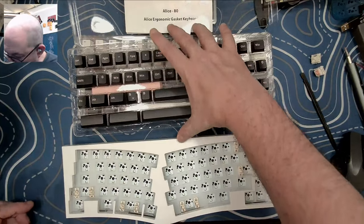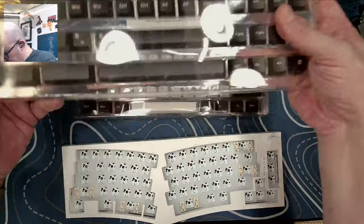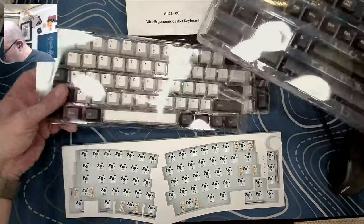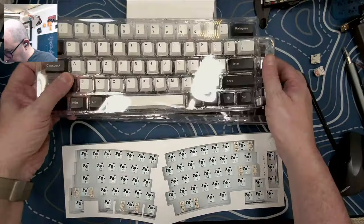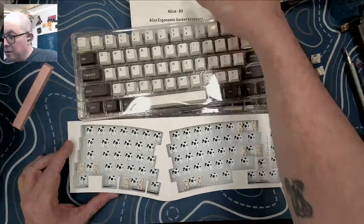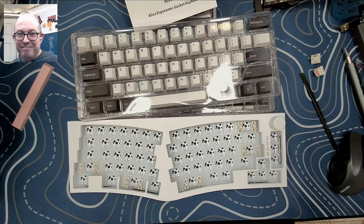Anyway, so not the top. Oh, it's got an extra, not that I can use it on this. So all of this and this. And we've got the space bars and we've got the Bs. And let's get going, huh? Load her up and see what she sounds like. Let's do it.